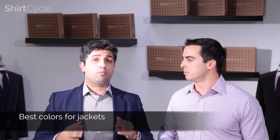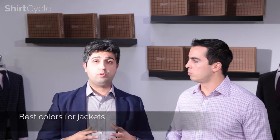Oh, interesting. Okay, so what about jacket color and pattern, and that's kind of the next step, right? Again, when you're starting off with suit jackets, I'd recommend a solid blue or solid gray. Those two are really the key anchor suits. And the reason for that is it goes well with any type of shirt, whether check, solid or stripe, and goes well with pretty much any type of tie as well. So when you're building your wardrobe, those are anchor suits, right? Because they're the most dynamic as far as flexibility with different ties and shirts.